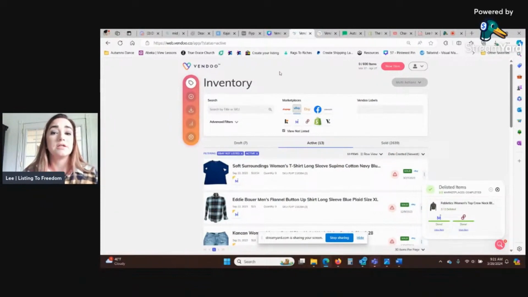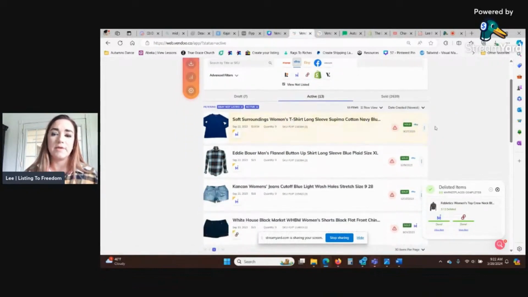You're always going to want to look at the top of the screen, and there'll be, in different colors, it might be a blue banner, and it'll say, hey, Mercari's having an issue right now. We're working on it. We're getting this updated as soon as we can. If you see anything like that, then you don't want to be trying to list to that platform or delist from that platform. So I'm going to guess that's probably what happened with those items.